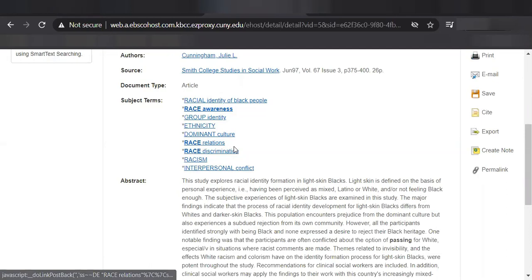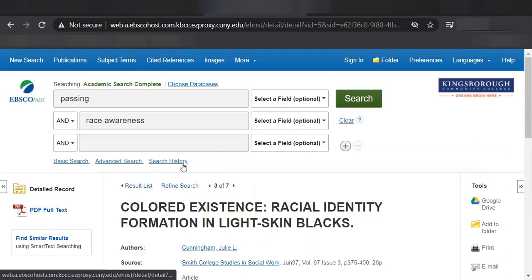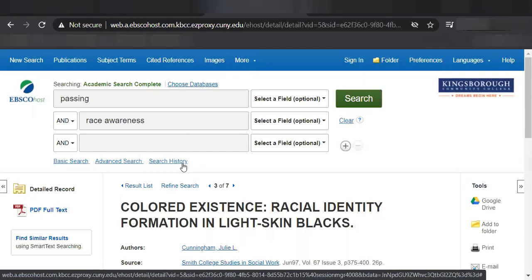Race relations, race discrimination. You may use some of these terms as you're looking for maybe better articles. If you find, hey, this is a good article, but it doesn't have exactly what we discussed in class, we may be discussing a certain book, The Color of Water, maybe something else.